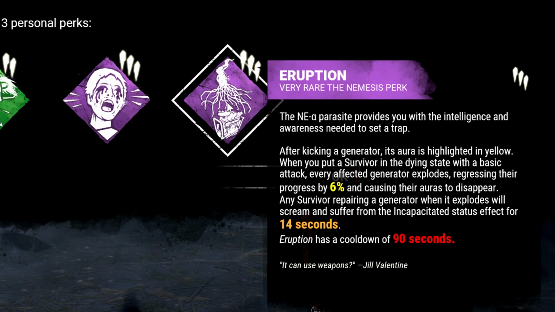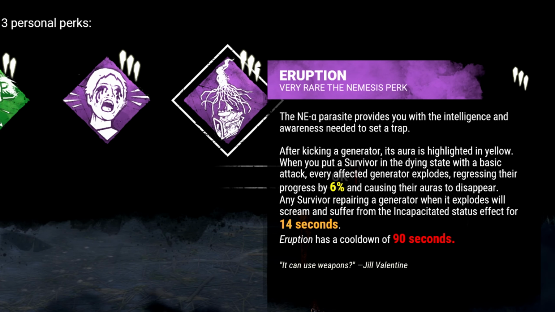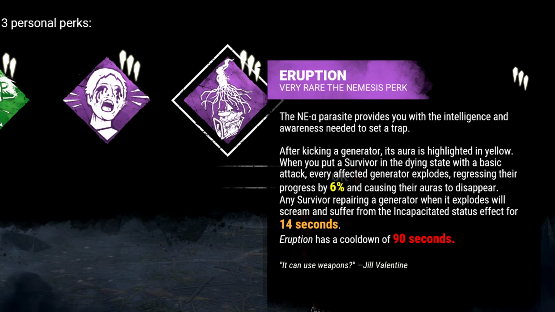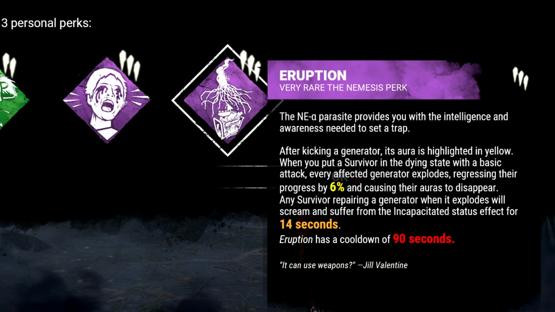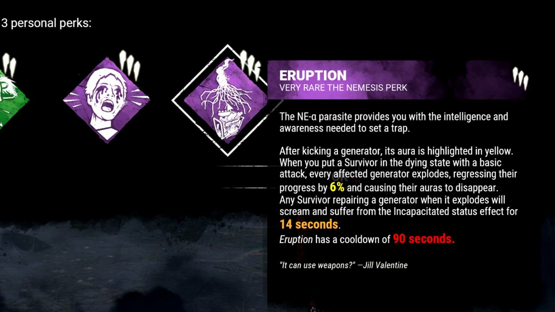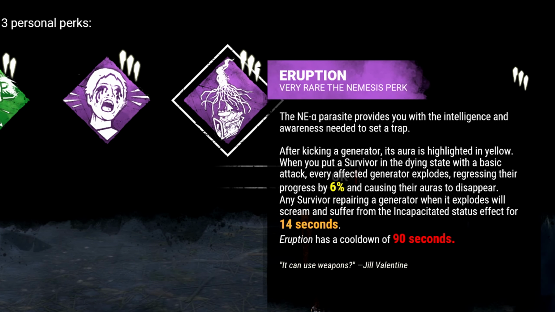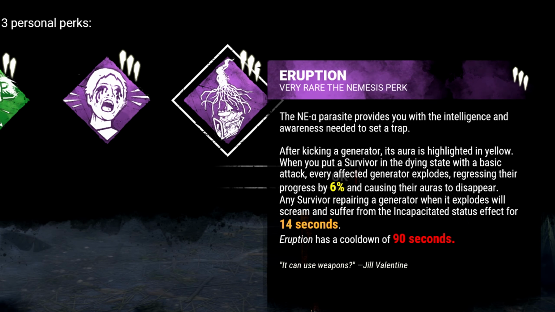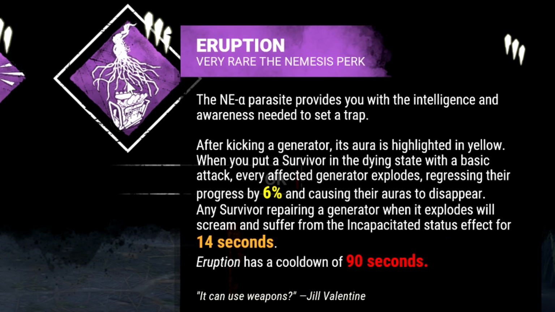And the final one, Eruption. So after kicking a gen, its aura is highlighted in yellow. When you put a survivor in the dying state with a basic attack, every affected generator explodes, regressing their progress by 6%. Any survivor repairing a generator when it explodes will scream and suffer from the incapacitated status effect for 14 seconds. See, that one seems a little more useful.